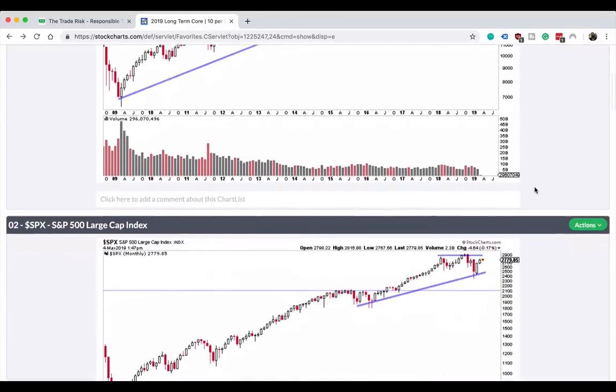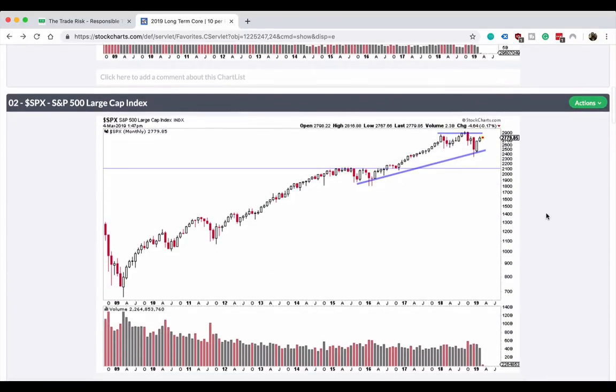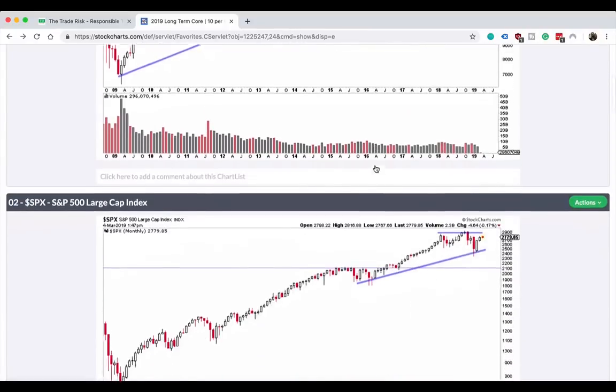So if we scroll down here and look at the S&P 500, it's a very similar situation. We are much closer to already testing some of the overhead resistance here under 2,900. We're about a few percent away right now. We've again seen a nice rally off of this more shallow trend line here, and maybe I'm cheating a little bit on drawing this trend line, this slope, because it hasn't been tested multiple times like the Dow has over the years.